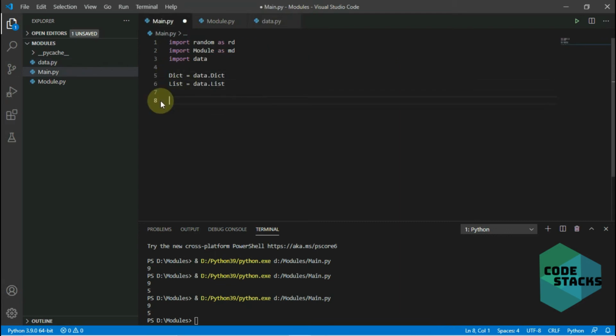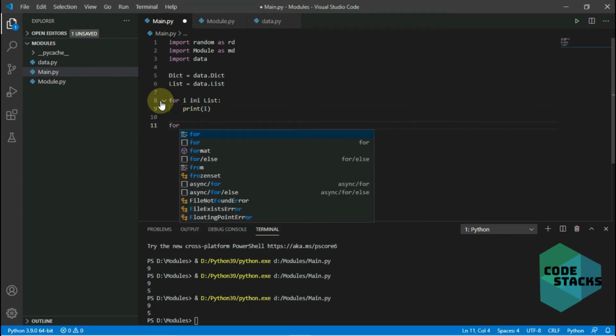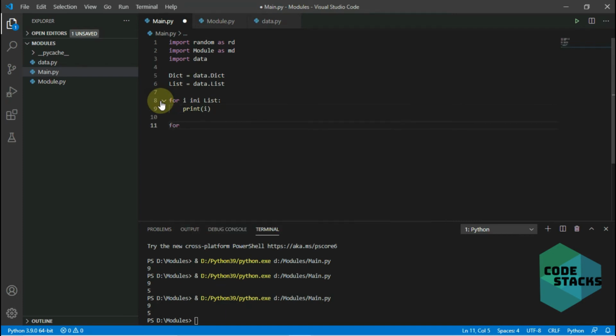So let's access these values. Let's create a for loop. I'm just saying for i in my list, and I'll just print out my i. And what else I can do is create a for loop for the dictionary. I'll say keys and values in my dict dot items.